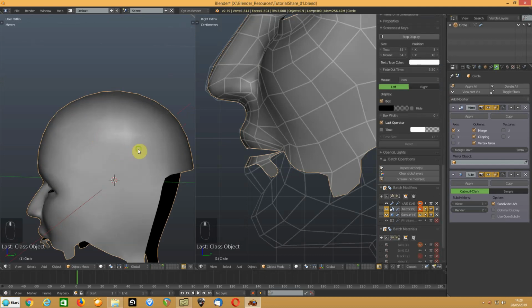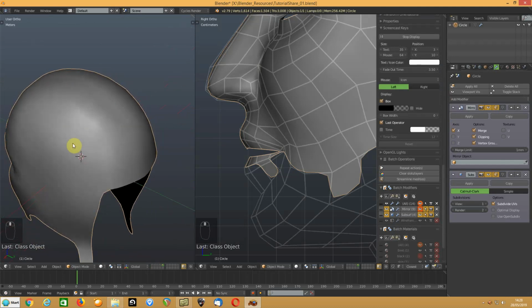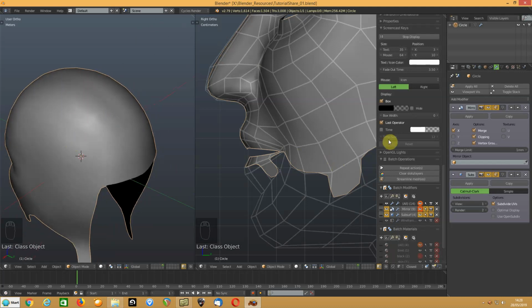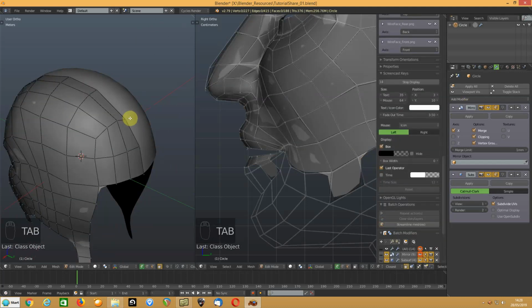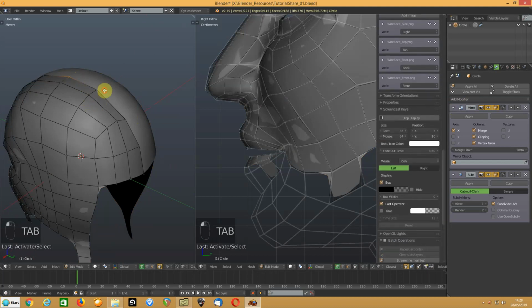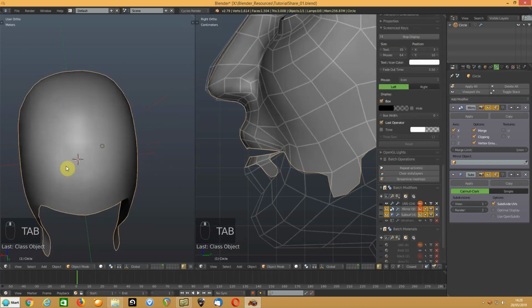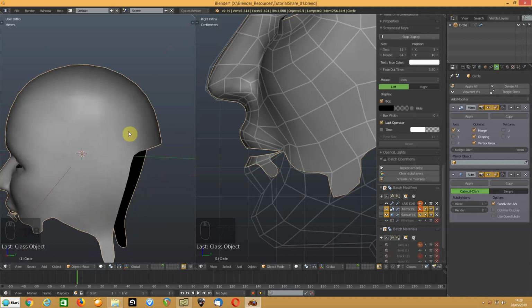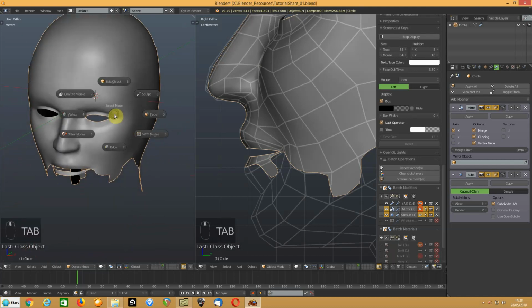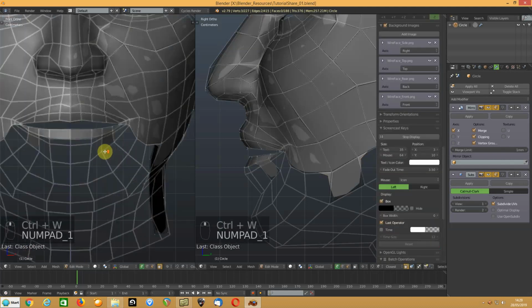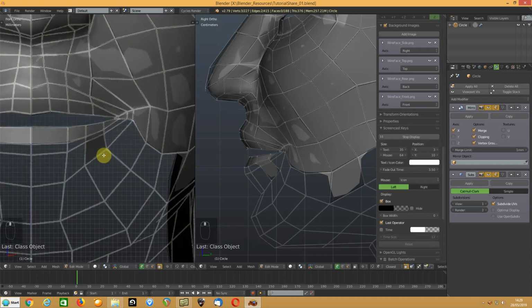Is when I was doing, I said earlier about doing a move, and I'd press the Y before I press the move. Now you can see here I've got a bit of an indent, so I can just Alt S that and hold the shift down. And there we go, that's much better. And I say shift with Alt S, as with everything, it reduces the amount it moves.